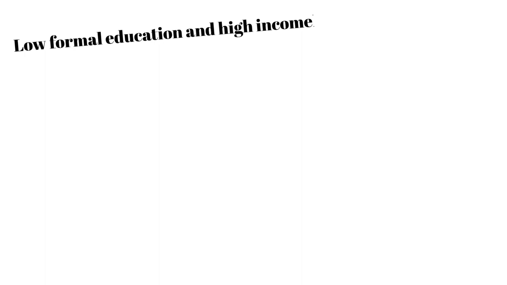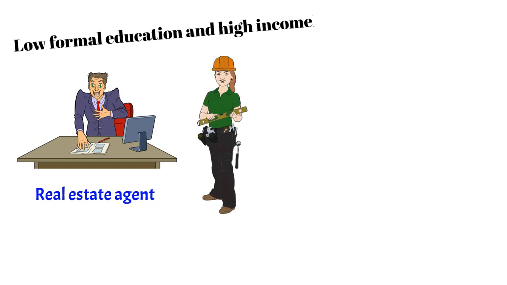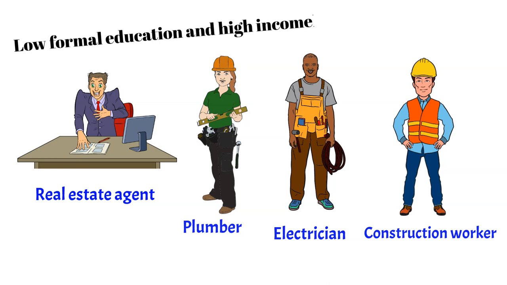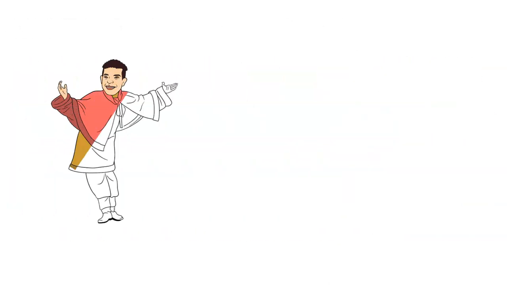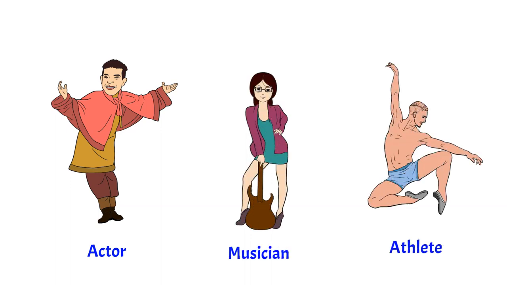In each of these scenarios, individuals might feel underrewarded because their contribution to the common good outweighs the rewards. But what about the reverse situation, when a person has a low education and high income? There are indeed some occupations that may offer high income despite requiring lower levels of formal education. For example, real estate agents and brokers can earn high incomes, especially in areas with thriving property markets. Professions in trades such as plumbing, electrician work, welding, and construction can provide lucrative financial opportunities. Certain roles within the entertainment industry, such as actors, musicians, and professional athletes, can yield substantial incomes. While talent and skill are vital for success in these fields, formal education is not necessarily a primary factor.